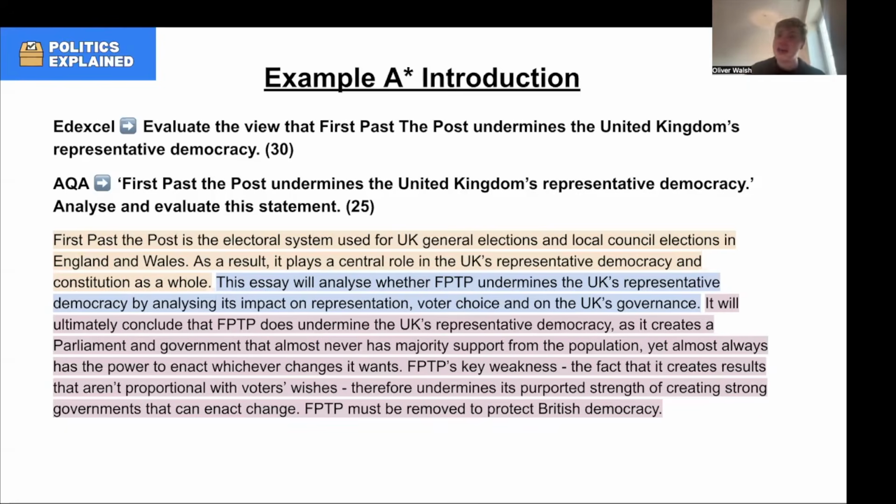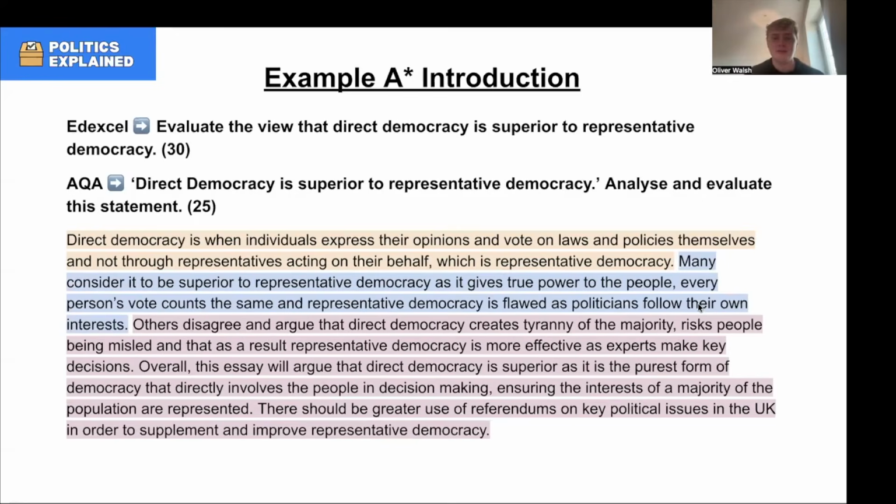Then here, this is very much an A-star introduction, which is why there's quite a bit of justification and some quite complex evaluation, which we're going to have a look at later on. So you don't have to do as much detail as this in your judgment effectively, but you do need to make sure you're directly answering the question. And if you're already struggling, working at a D or a C, for example, or a B, I'd recommend just directly answering the question in this final part and then saying the most important reason why effectively.